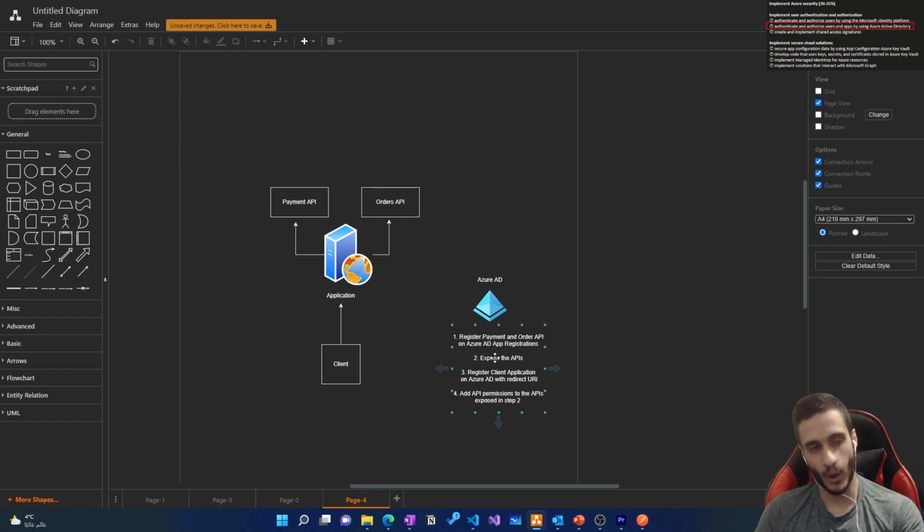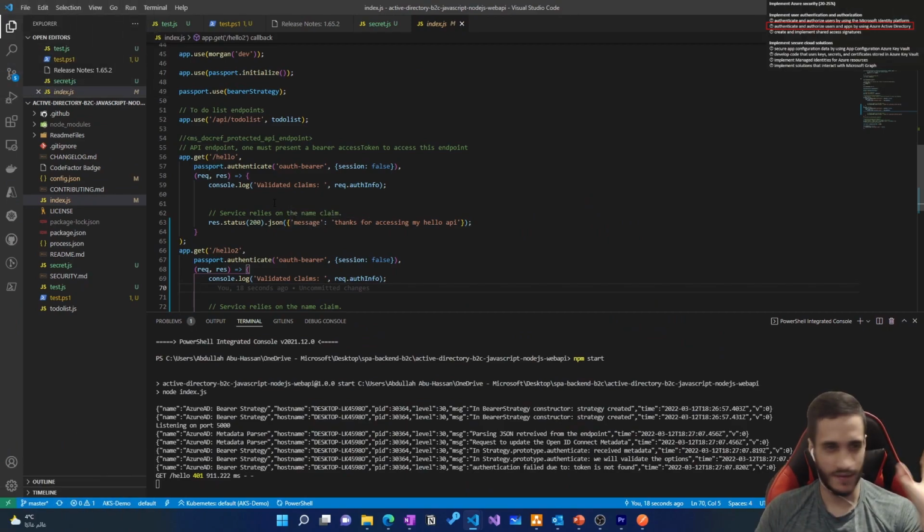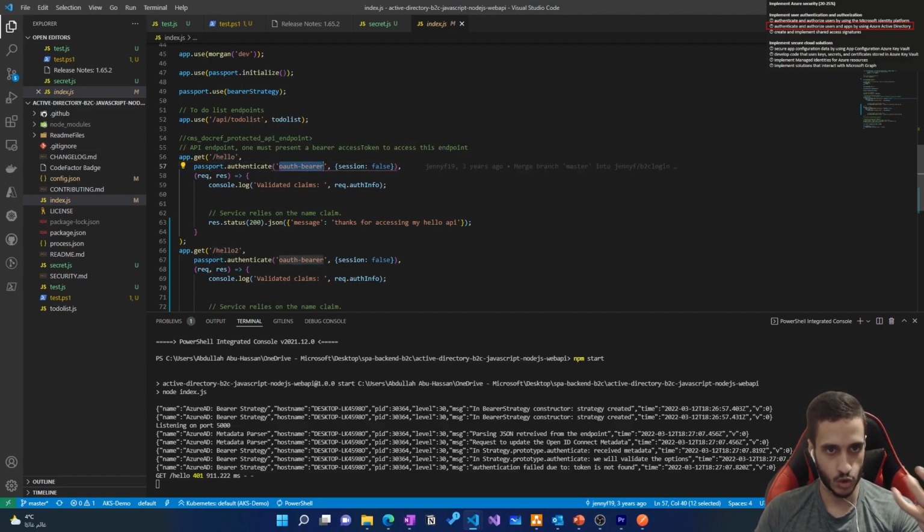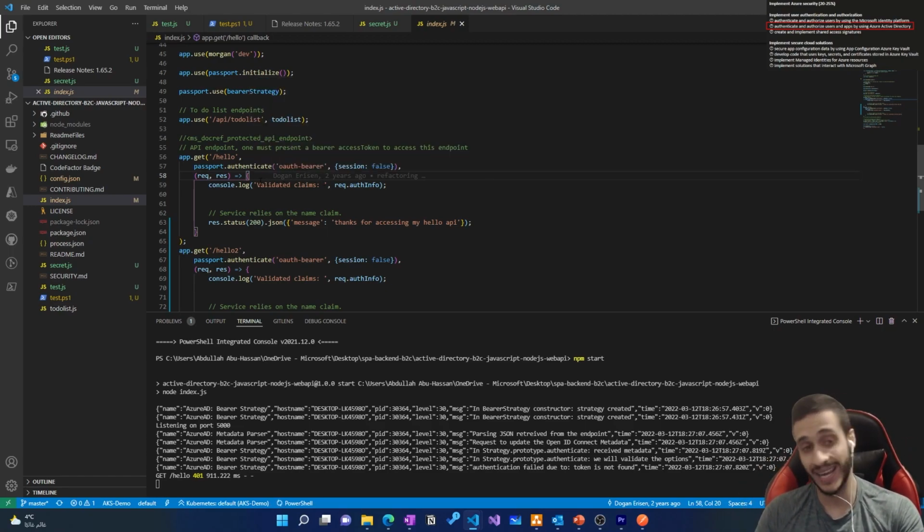Now, before I go to the Azure portal, I want to show you the sample code that I have. As you can see, I have a very simple Node.js application, and I'm protecting this precious /hello API with a bearer token. There's some code here that you probably don't understand. This is using the Passport library, but essentially with any programming language, you will most probably end up using libraries to perform such functionalities. So in this case, I'm protecting this hello API with a token, meaning that only clients who present a relevant token will be able to access this API, and I can actually prove it right now.